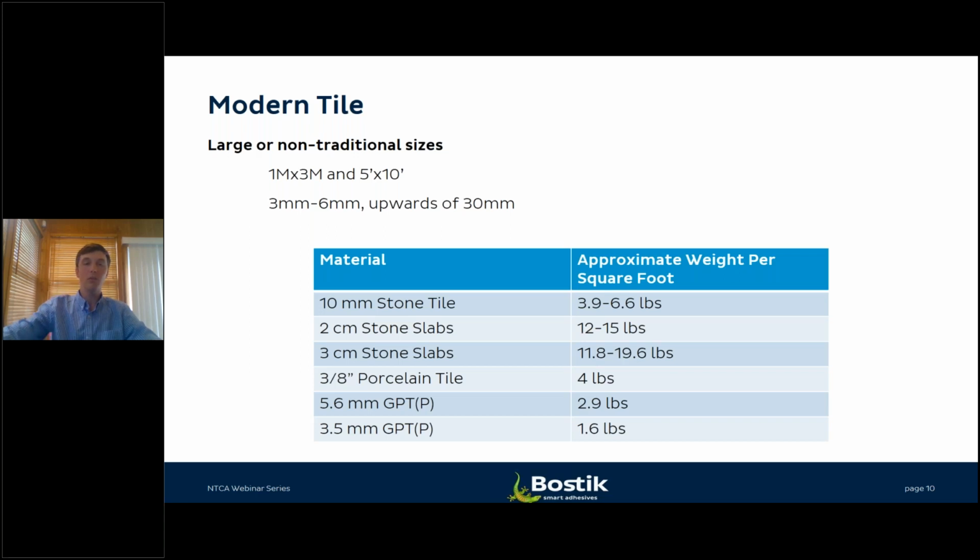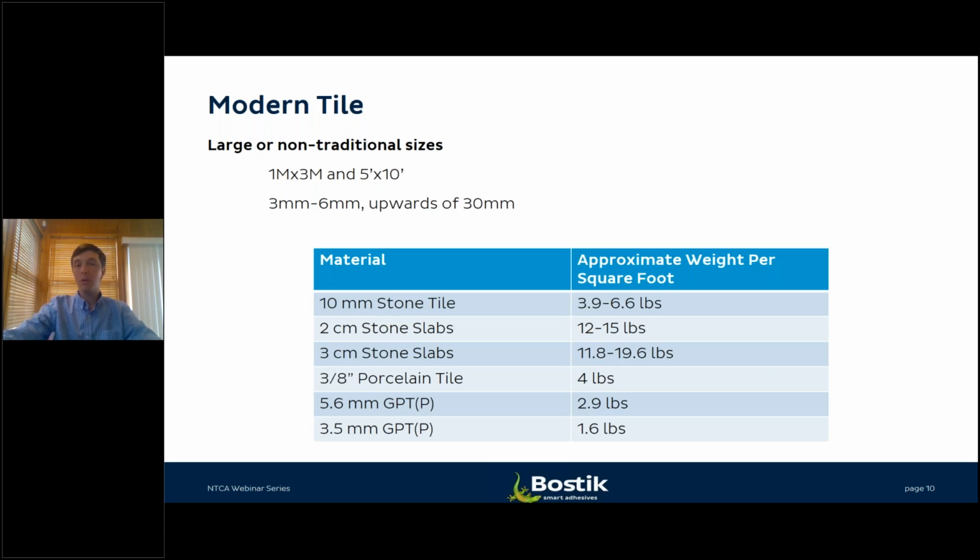So these materials are available in what we would say is somewhat non-traditional thicknesses as well. They're often referred to sizes anywhere from 3 millimeters to 6 millimeters. There's some half sizes that exist in there. And then there's sizes that go upwards of 30 millimeters for certain unique applications.